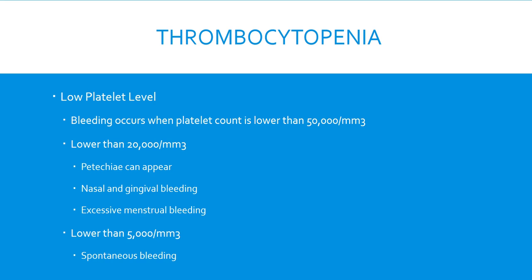So essentially, you do not have enough platelets, and because of this, the less you have, the more bleeding you're going to have. So with 50,000, again, you'll start to bleed and bruise. With lower than 20,000, you'll actually start to bleed in specific areas, or you'll actually see a lot more bruising. And then with 5,000, you literally just bleed from every orifice of your body.